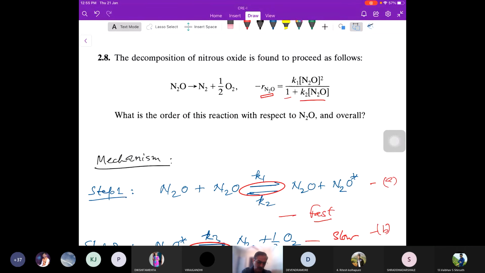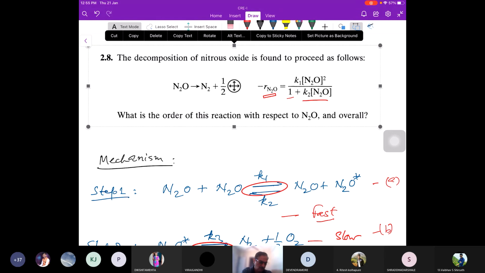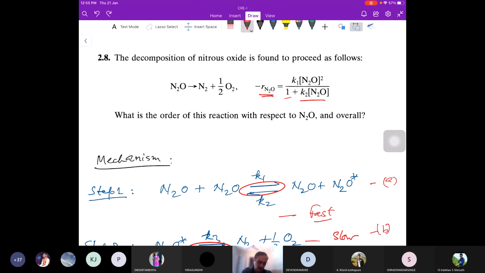उसको नाइट्रोजन नहीं चाहिए, उसको N2O चाहिए, right? तो from here do we know the relation between Rn2O and Rn2? Yes, sir. क्या है? So minus Rn2O will be equal to Rn2. Right? So that we know, right? So once you know this, you can actually get the question for 1 plus R.